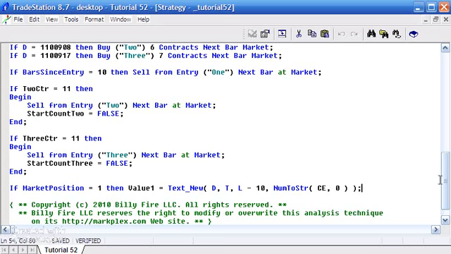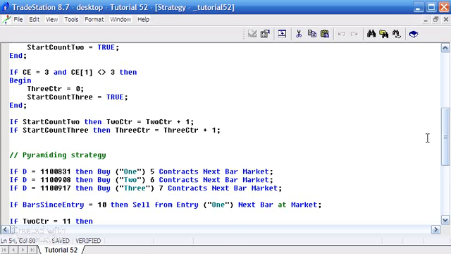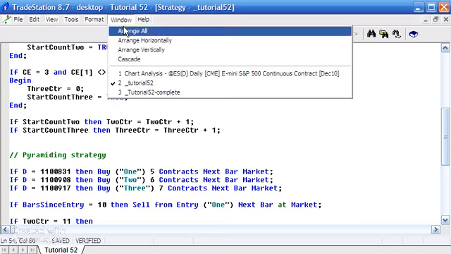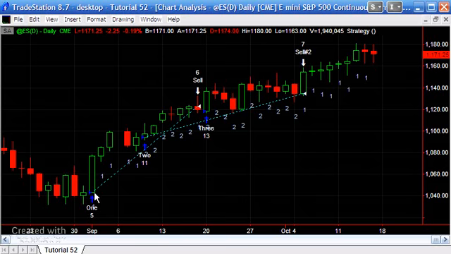Okay, so let's have a look at our current entries. Now remember, when we did this we were predicating that if the current entries equals 3, then we'd reset the 3 counter, and we'd set the start counter 3 to true. But if we look at the chart, we'll see here that we're in current entry 1, we make another trade current entry 2, but the previous trade actually closes before we get to enter the third trade, so current entry stays as 2, and thus we really don't start the 3 counter, so we need to find a way around that in this particular case.